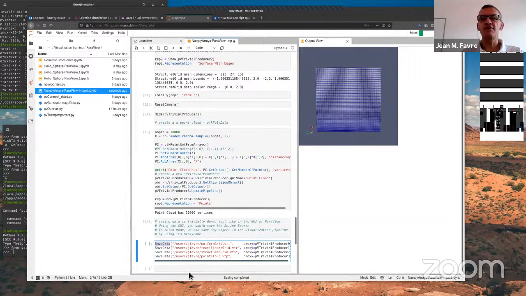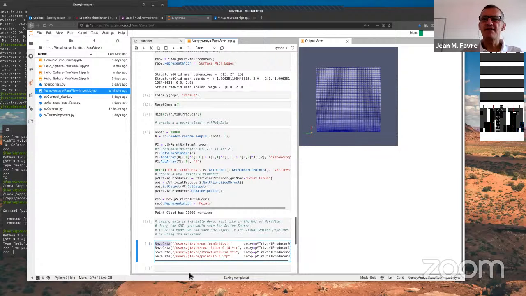So by default, the Save Data menu saves the active object.